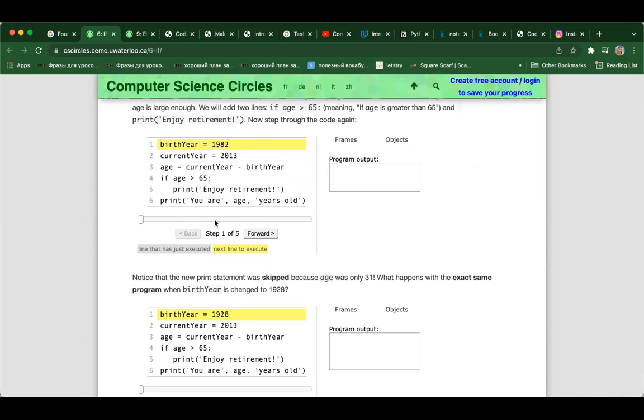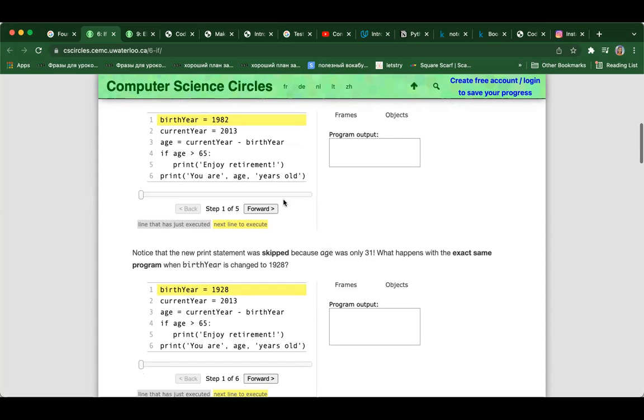When we use the if statement, we check the condition, and if the condition is true, then the next statement will be executed. If the statement that we evaluate is false, then we skip it and go on further in our program, and we will just print you are some years old.